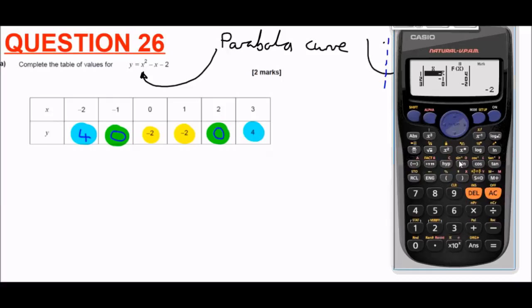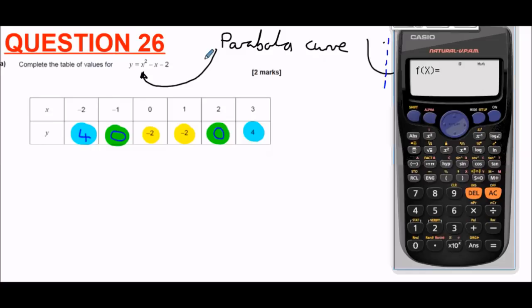So if you want a bit more comfort, or you're not sure about how this mirror pattern works, with practice you can use your calculator, and it is a useful tip. Anyway, if you're happy enough with this mirror idea and can use the positive values to work out the negatives, then don't worry about it too much. Anyway, we've got 2 marks for doing that table.